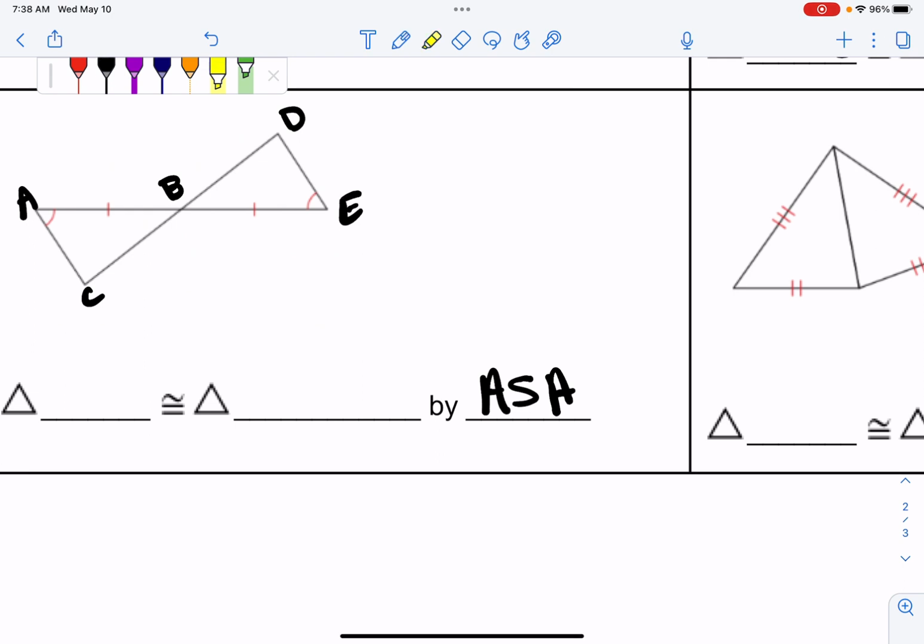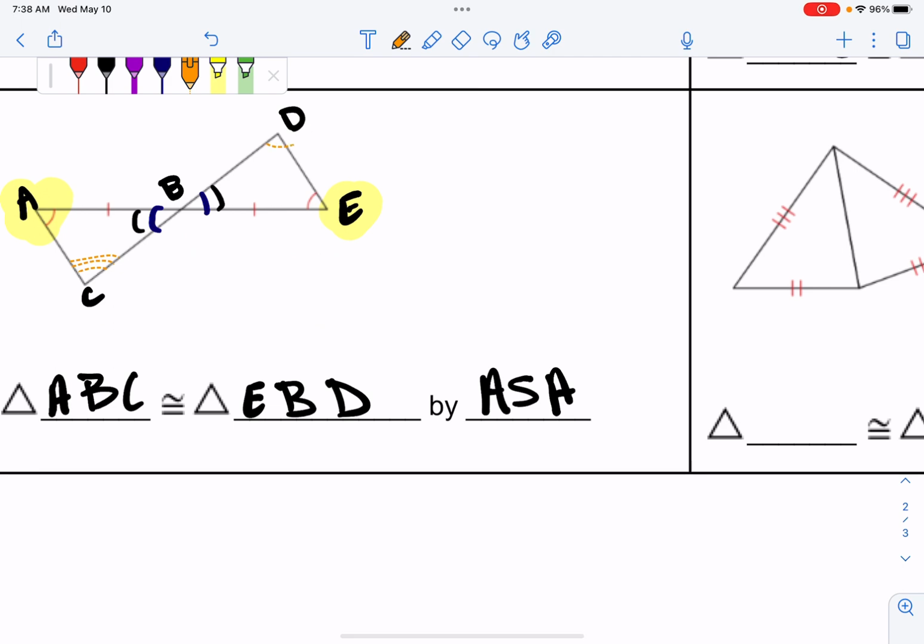Okay, so we know that A and E are the same. A is congruent to E. And then if we go into the center for B, those are going to be the same because, again, we said vertical angles are congruent. So B could be next for both of them. And then, of course, on the left, we're done with C, and on the right, we would end with D. And again, once I know these triangles are congruent, this needs another marking because we already had an angle marking, then I would also know that this one is congruent.